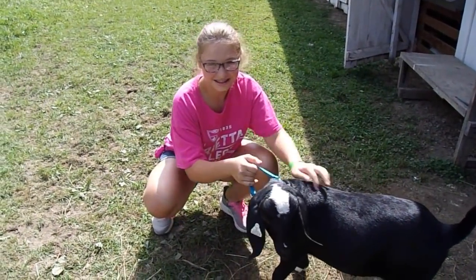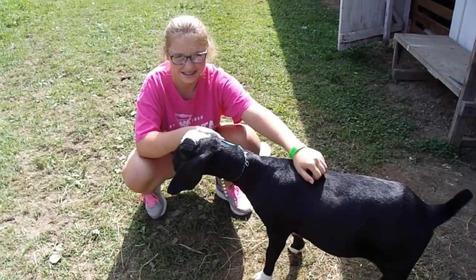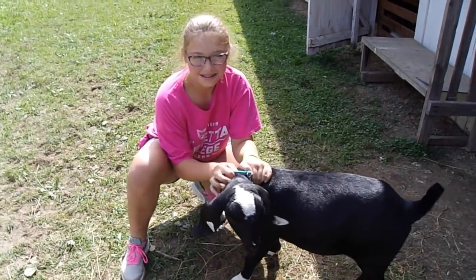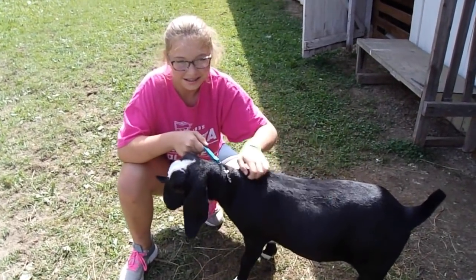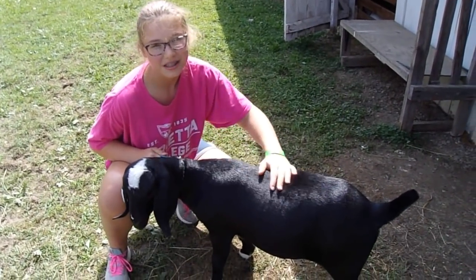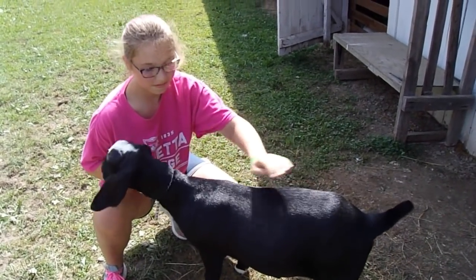You might remember her mom Cora from videos we've done in the past — I'll link one here. This is her goat Susie. She's taking Susie home with her. She's in 4-H and she has a market goat and we'll show you him soon. What's your favorite thing about Susie? She's just really soft and shiny, she's really pretty. Abby's gonna keep her and breed her so she's gonna have a lot more baby goats.